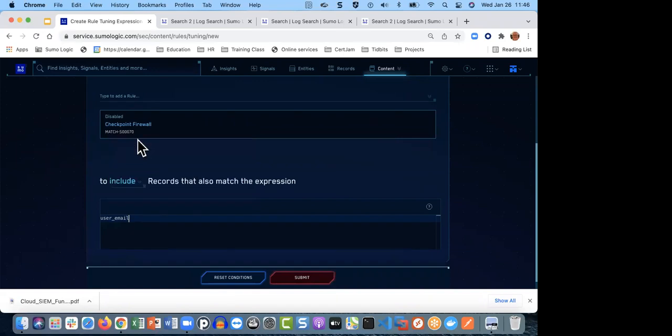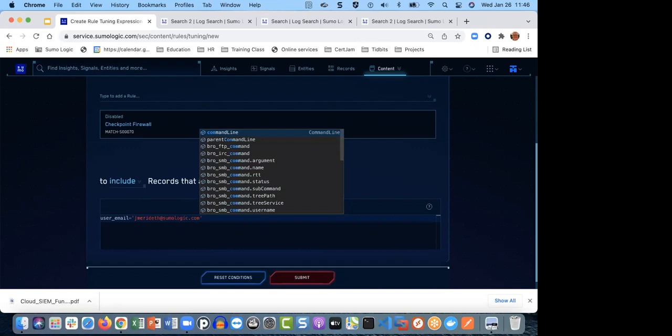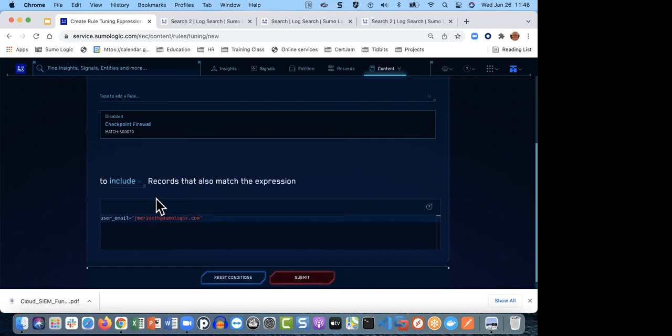I'm going to grab user email. So I have user email equals, and then in this environment, for little strings, we put them in single quotes. So I type in one single quote and I get single quotes at both ends. And I am going to type in my email address. Okay. And so there's my exception.